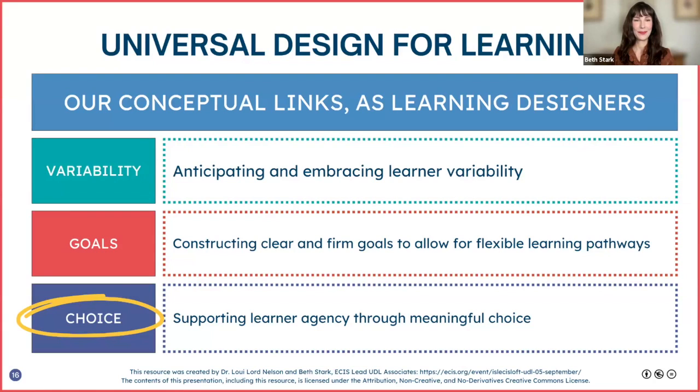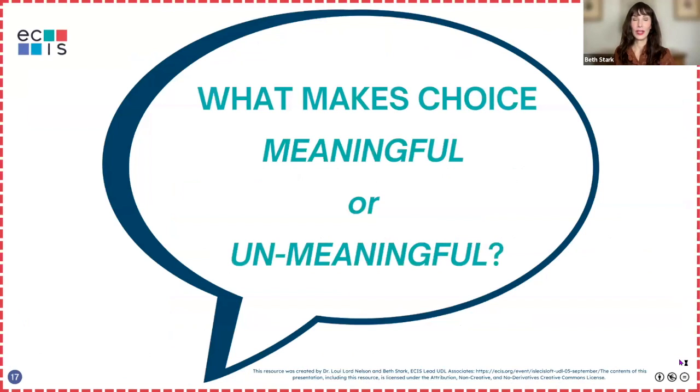We're going to move on now to our third conceptual link in our time together, which is choice. And we just experienced meaningful choice. And as you could hear, Loui was honoring what we all know and love, which is the thumbs up symbol when we read something that we really appreciate in the chat, but we also provided other choices that we believe would be meaningful.